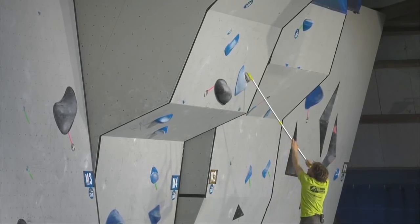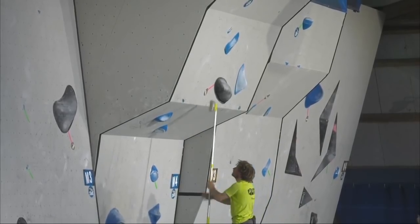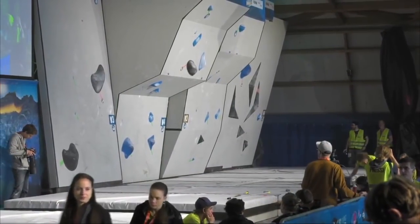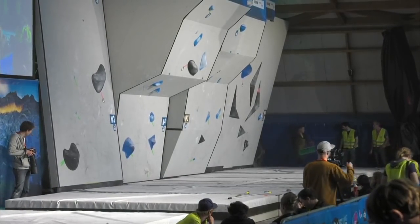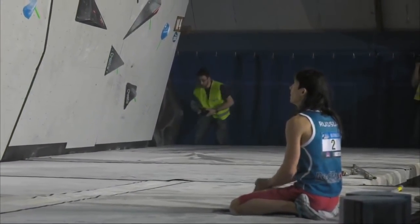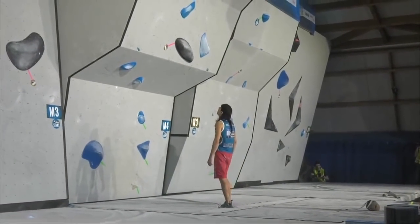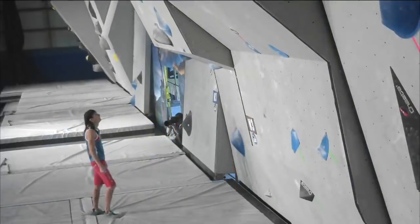Quite strange. This is one of the problems that has seen a few tops, and Rustam was looking really strong in the semi-finals. So if we went on form and number of tops, you would expect him to get this. But so much can depend on your preference, just the nature of the problem. Do you figure it out quickly? Have you got the power left? You see him there, he's really resting down on his knees. It depends so much more as well on how focused you are, how much in the moment, how much you're thinking, this is the only way I can do it. And as we talked about earlier, the psychology of it is so important.